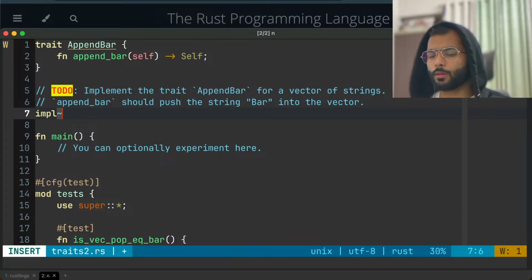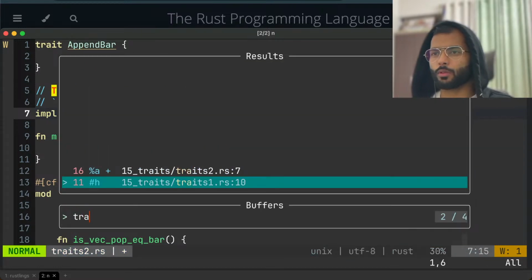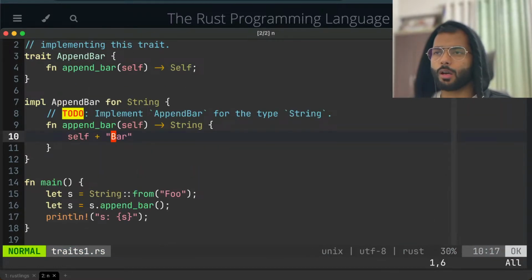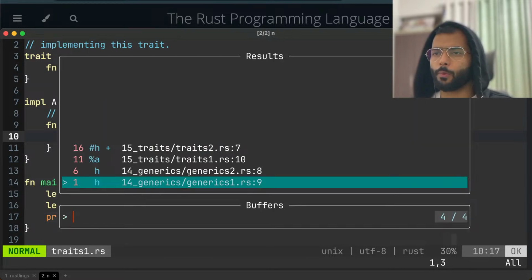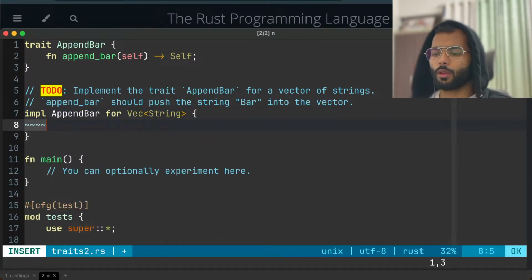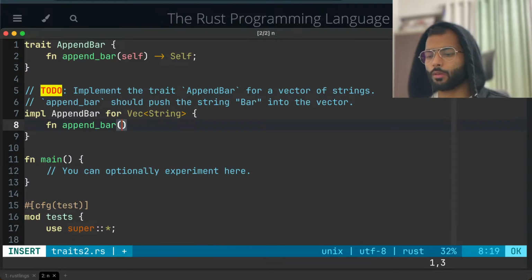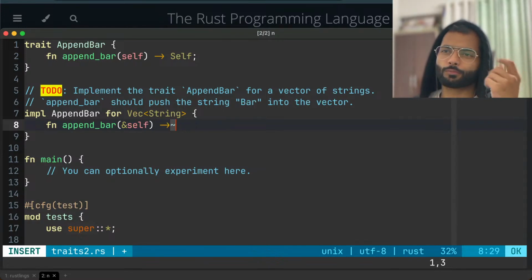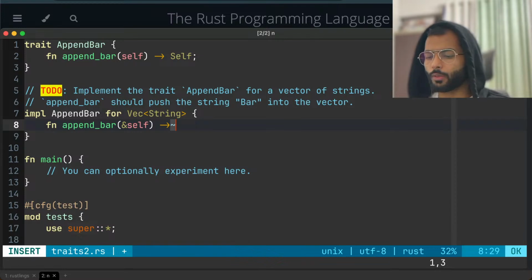Impl AppendBar for Vec of String, and here I can have a method append_bar that takes a reference to self, and it will return self, right?